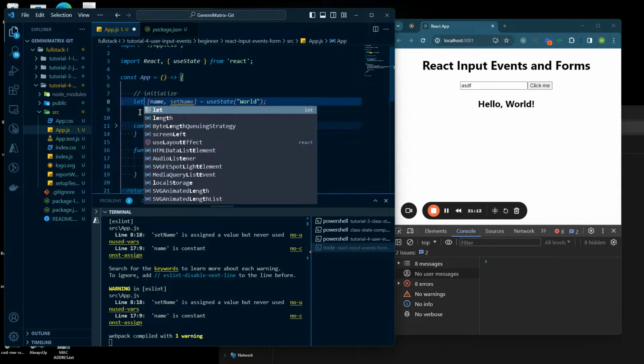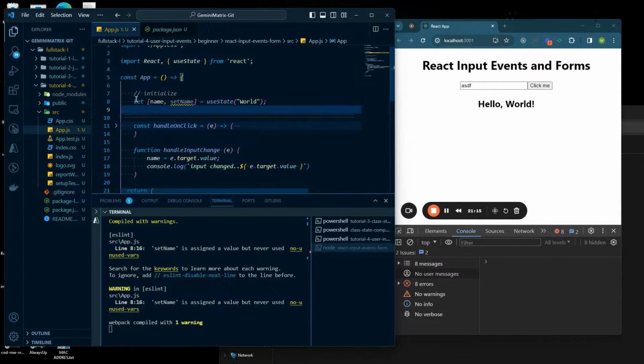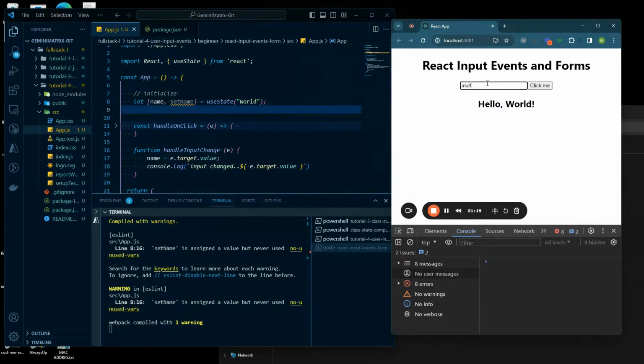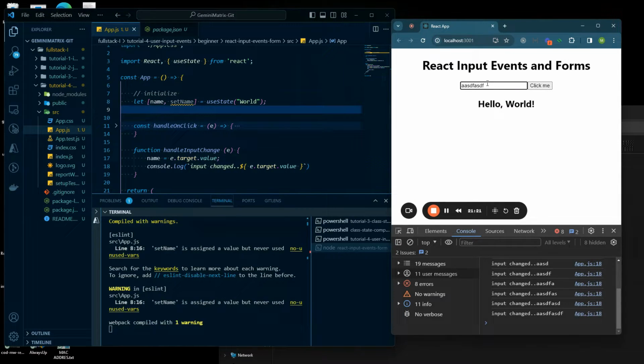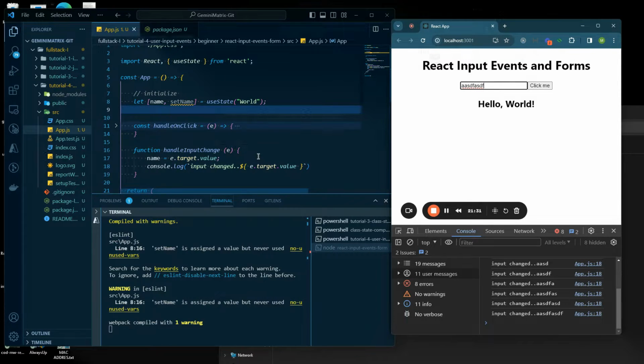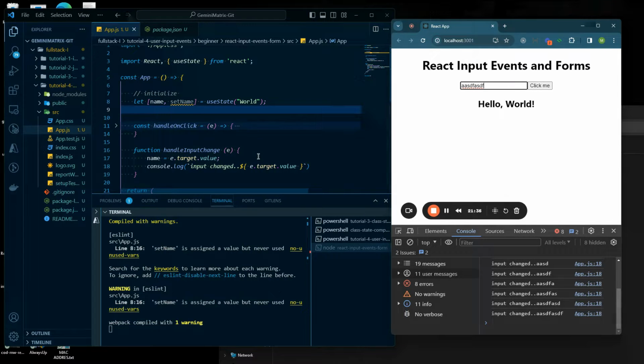We could use the let keyword to allow it to be updated, but because we're updating the variable directly, it is again not triggering the re-render. We need to use the set name that we defined to re-trigger React to update.